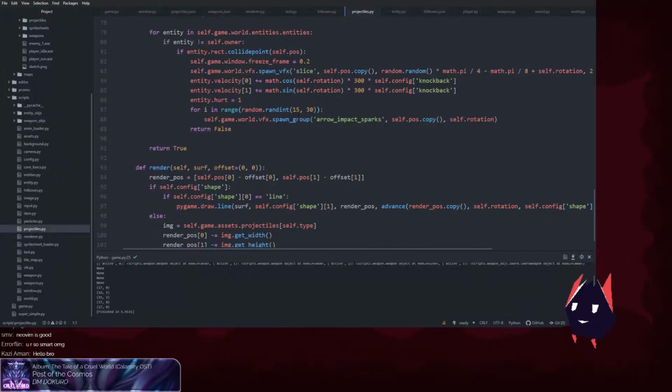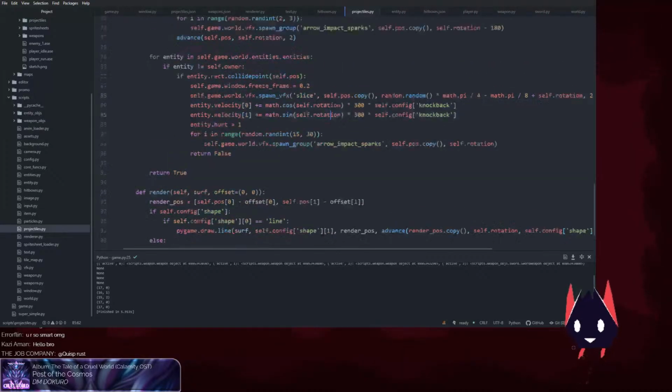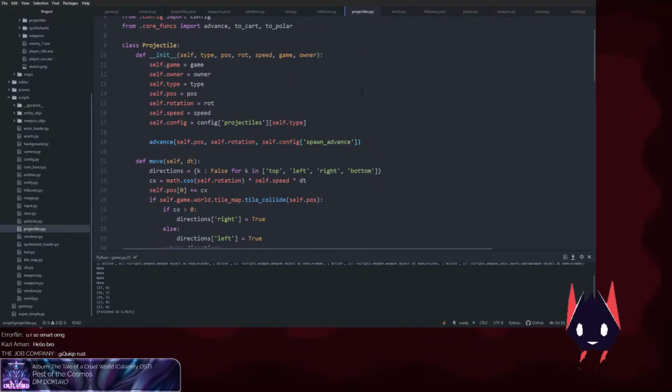I could probably just calculate the center of each mask and then get the angle between them. That would probably work. That actually could cause some problems, though. I'm going to just attach an angle to a hitbox, maybe. That sounds like a good idea.